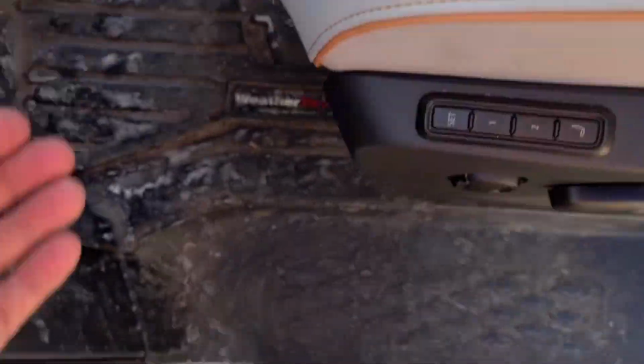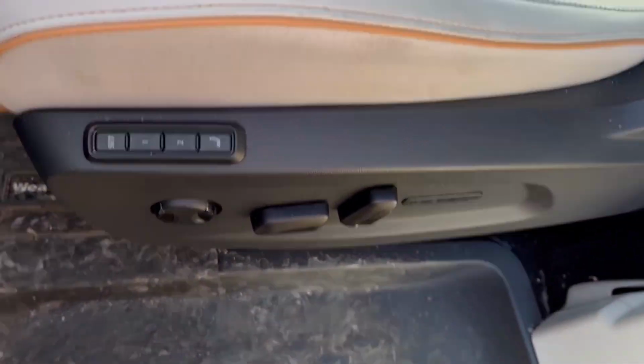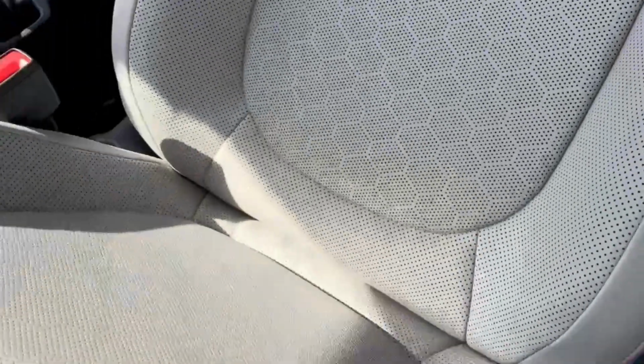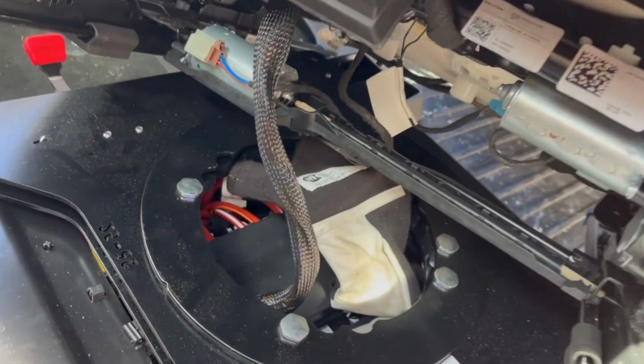Okay, here's where things start to get a little dicey. I've got both seats unbolted on top of the attached swivel seats, but now I need to reattach the 12-volt battery to the vehicle. So what I'm going to do is tilt this unbolted driver's seat back enough that I can access the hole and reconnect the 12-volt. So I'm going to have to reconnect the battery while the seats are unbolted. I can't see any way around that, but they are fully connected again into the connectors. So I think I'll be okay.